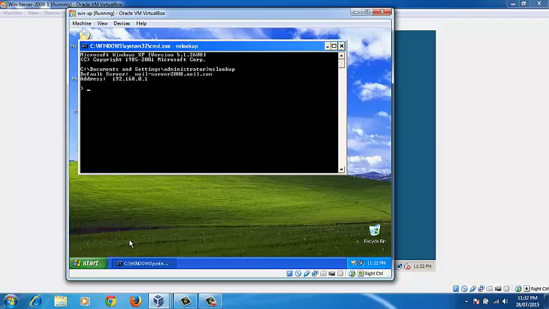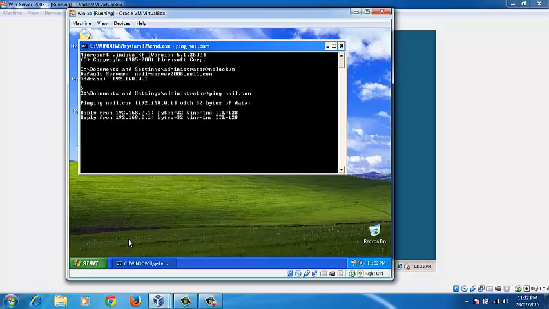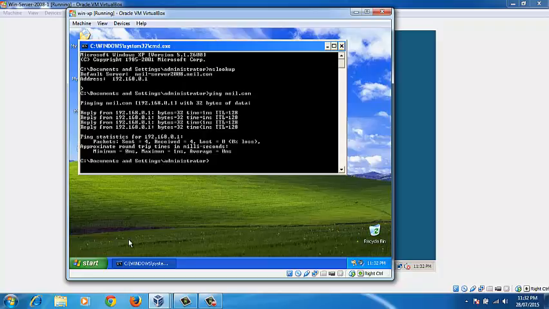As you can see, it resolved your server name. You have an IP address. Let's ping your domain. As you can see, we can ping your domain. So this is hostname to IP address.